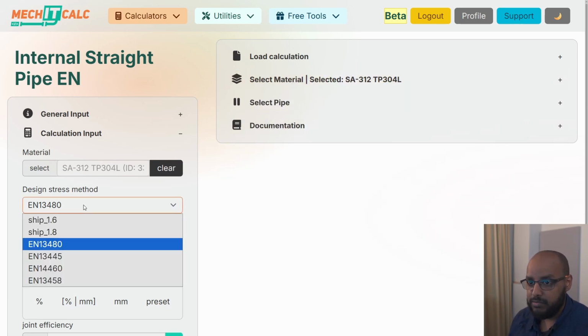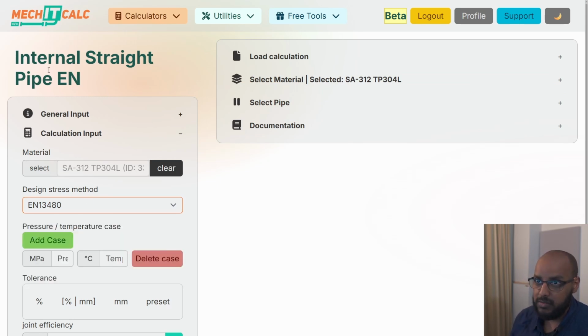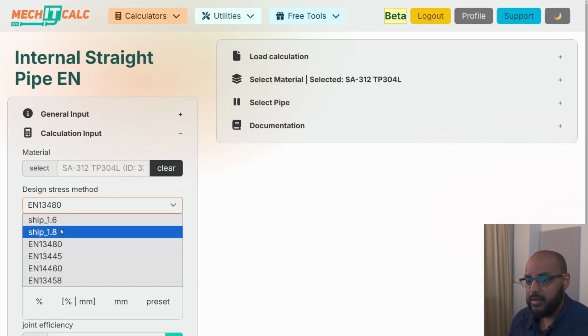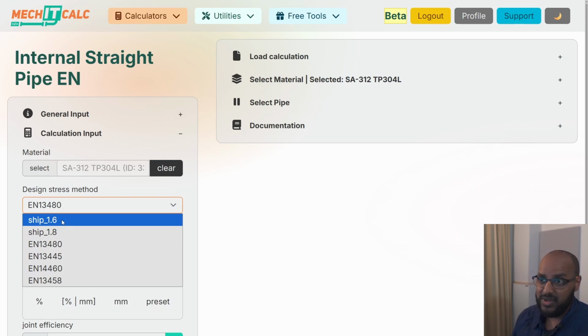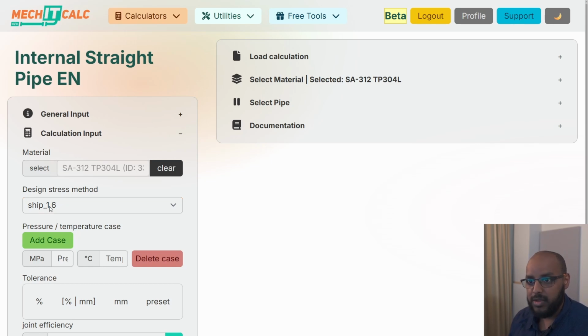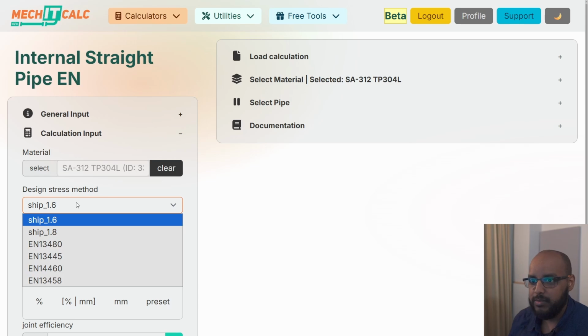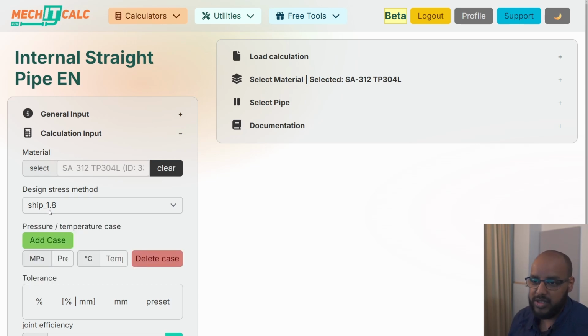Next step is design stress. This is the design stress method that is being used on top of the design code. And this is a straight pipe EN design code, so it will use EN 13480. And then you have an optional way of using a different design stress. Very often, for example if you're using something in a ship, then you would use a standard design code, but it's adjusted with usually a slightly lower design stress, just so that it's a little bit safer for ship building. We'll go for 1.8, which is a very general one for LNG things and things like that.